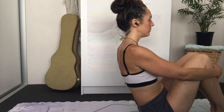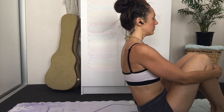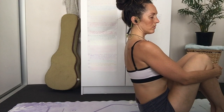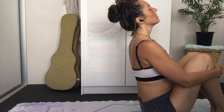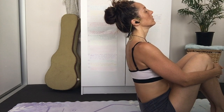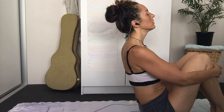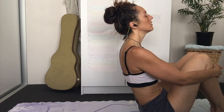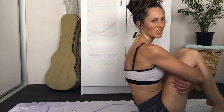On the inhale, I just did one, and I suspended at the top and the bottom. If you can do that before you do the next lot, brilliant. I just needed to share that with you.